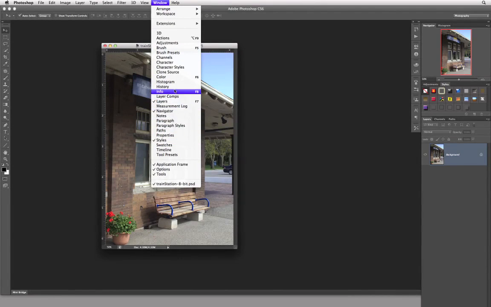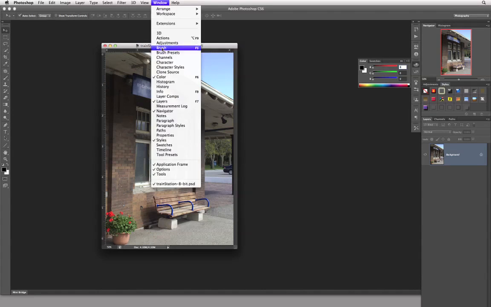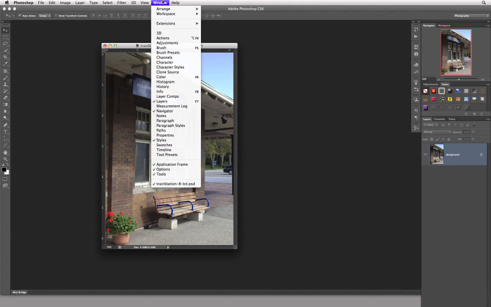So I'm going to come over here and choose, as an example, color. All right, and I'm going to click on color because it's in the tiny little icon menu down here. Then it just kind of pops out. If I come back over to here and click on that, it should send it back. So you know that there's a couple of ways that we can send these panels back to where they came from.